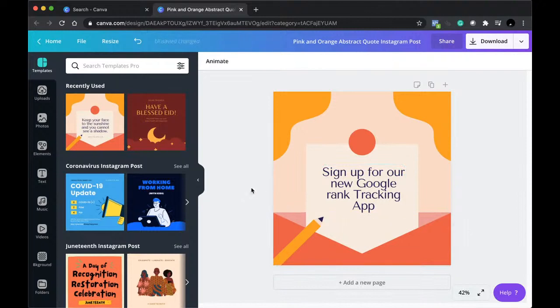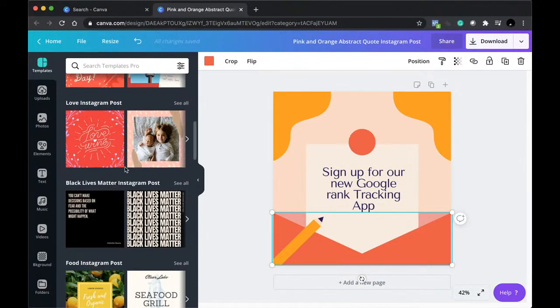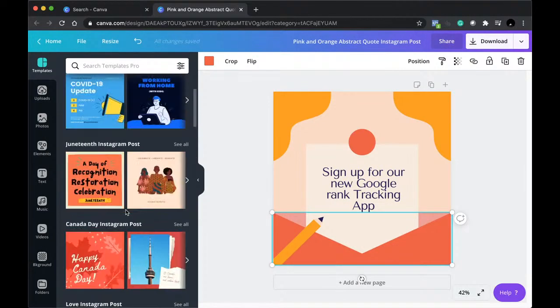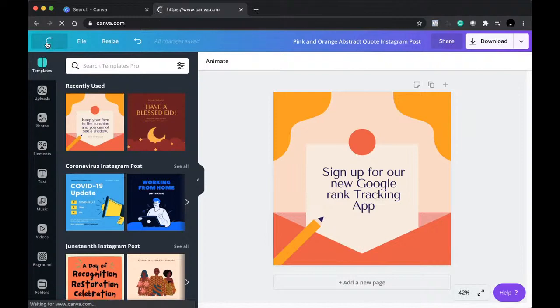So this is great, and you can change the colors of what's on the template, and you can then browse other templates on the left hand side. There is a lot to take in, but after you've used Canva for a few days, you'll get the hang of it.